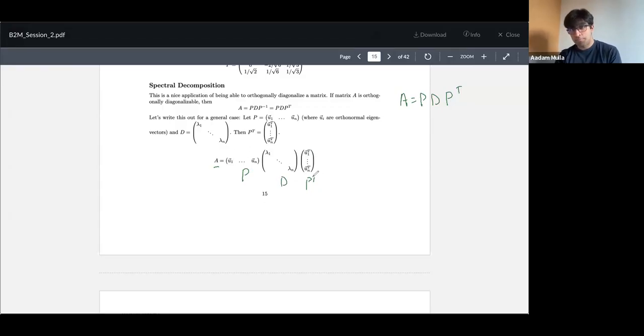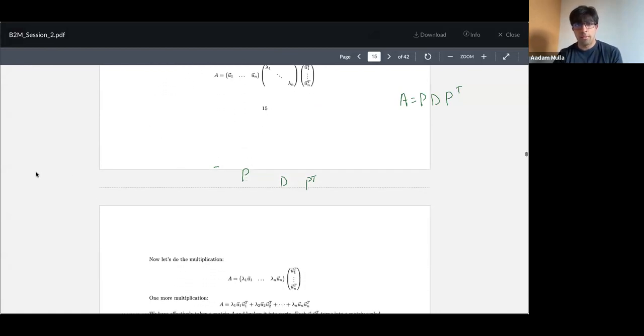Now we're going to do some algebra. I'm going to go quick over this because it's not very crucial. If we first multiply these two together, we do every row by every column, so we dot those together. It's just going to be left with u_i times lambda_i over here, and then all the way down.